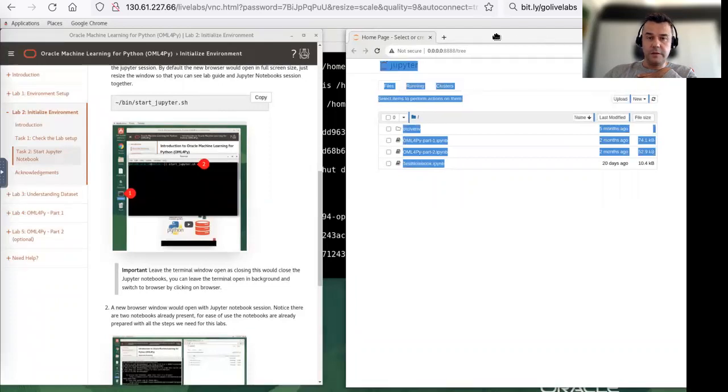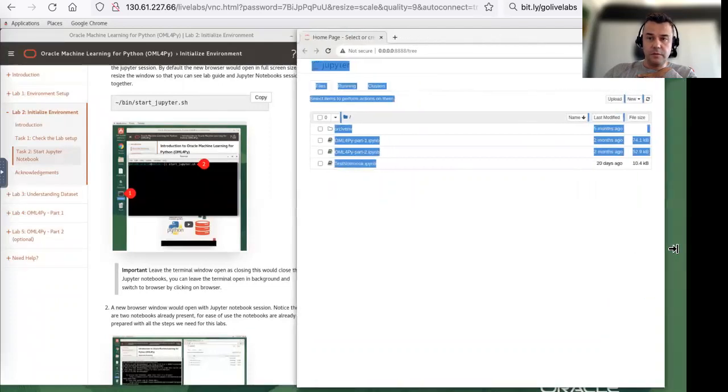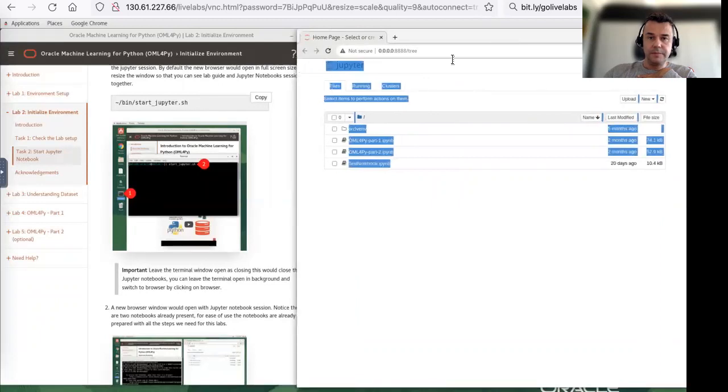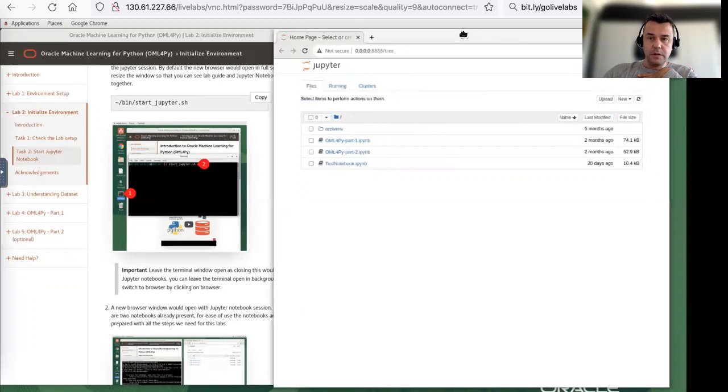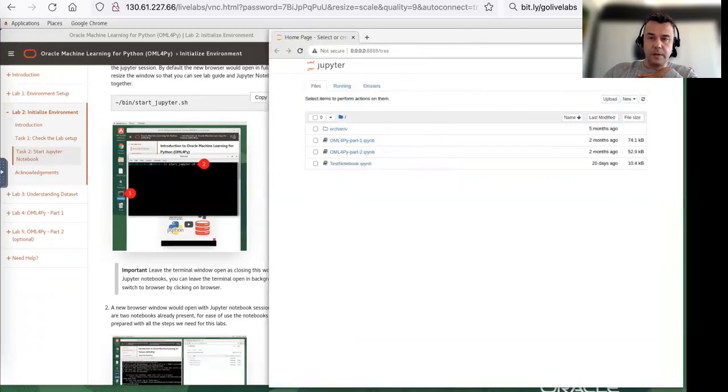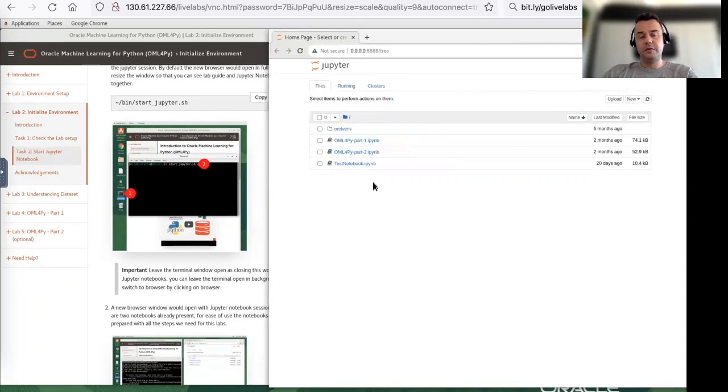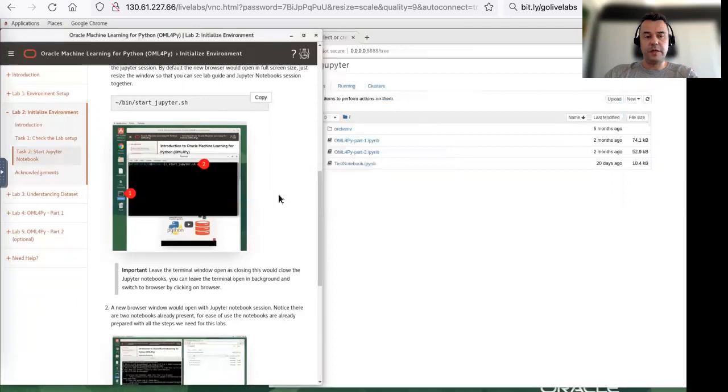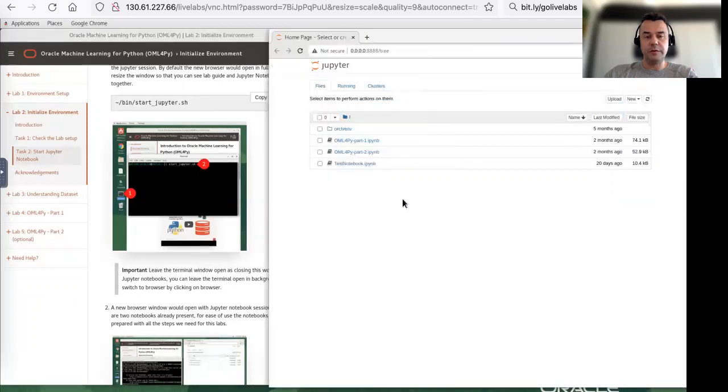Let me see if I can drag this window and make it a little bit wider. Okay, so this is how I usually do it. I have my labs on the left and the Jupyter notebooks on the right. I have just a normal Mac laptop, and I have a small screen here. But if you have a bigger screen, maybe you can have multiple screens, and you can place your windows in a different configuration.